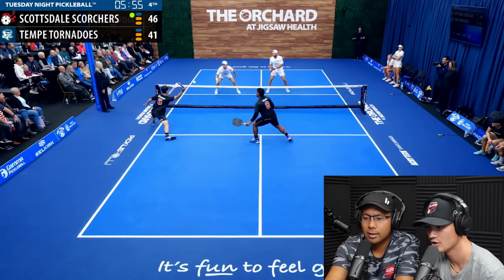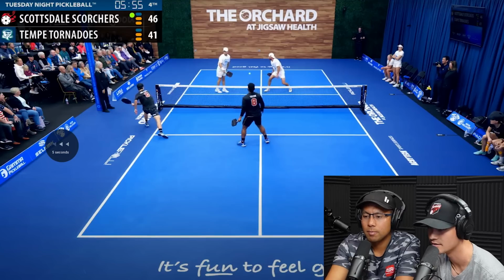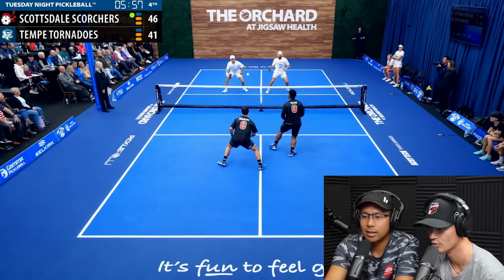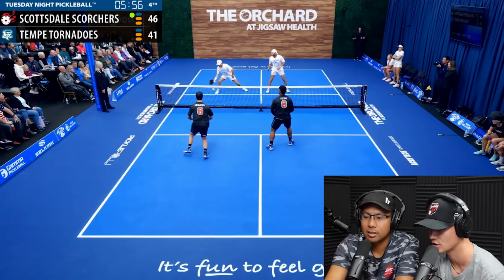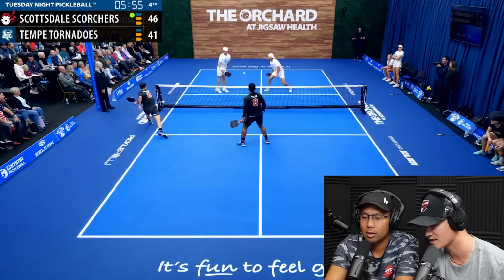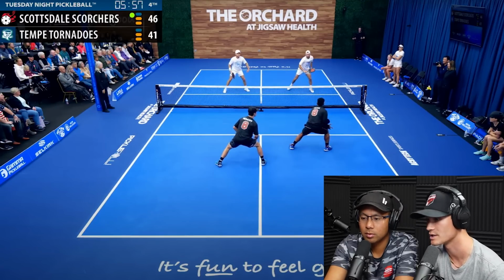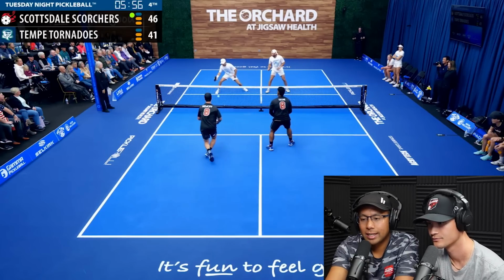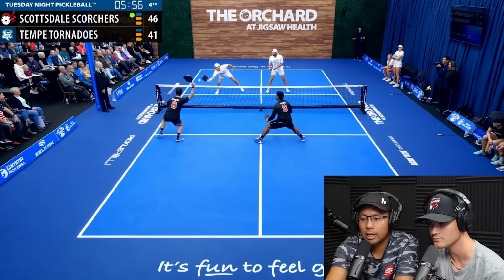Yep. You know what it was? He didn't shuffle his feet. He kind of leaned for it. And that really only put him in a position. I mean, he definitely could have tried to roll it back cross court, but the easiest shot with where he was balanced and where his feet were was up the line for him. Yeah, so again, moving your feet is really important. And again, because of the Ernie threat, it's just good.